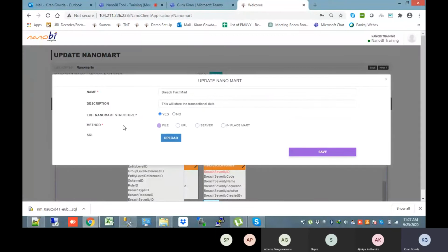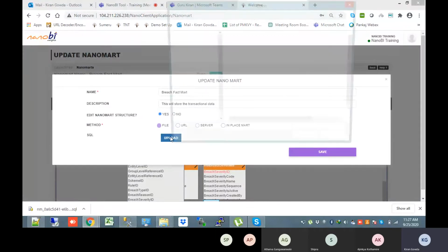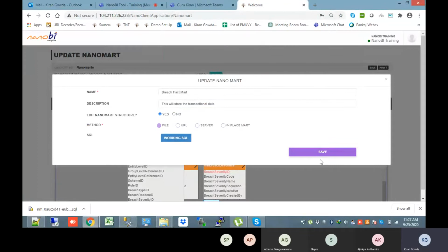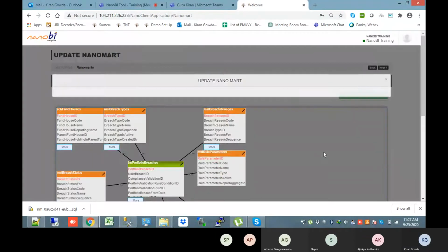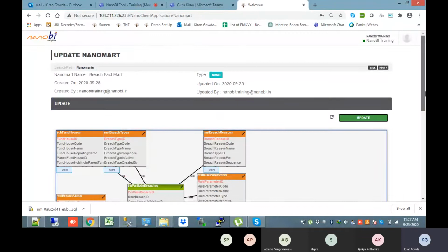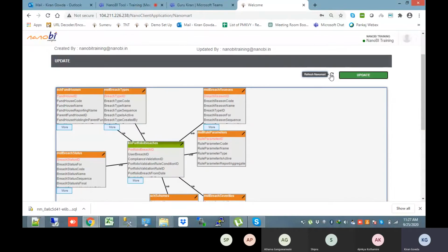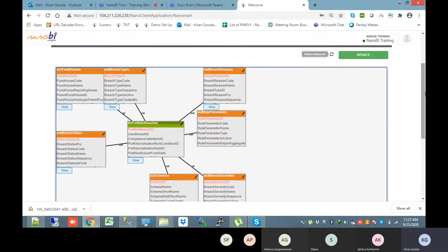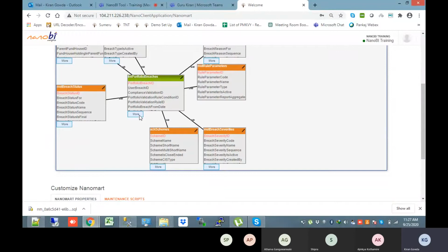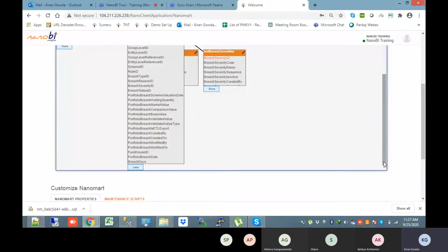Edit NanoMart structure. Upload the SQL file. Working.sql is my SQL file. Save. NanoMart updated successfully. If I refresh my NanoMart and check in the transaction table, you can see breach days, which is an int.